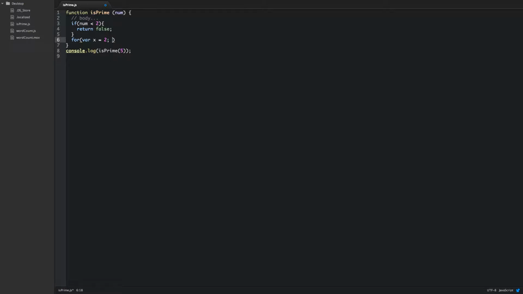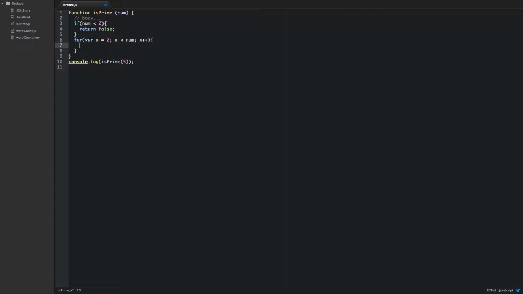So var x is equal to 2. While x is less than num, x plus plus, because we want to increment through all the numbers until we hit num.